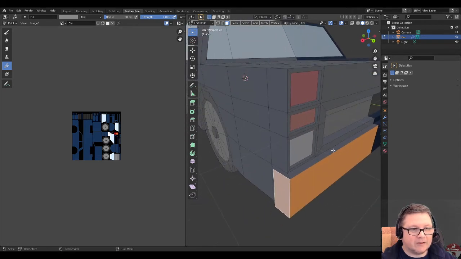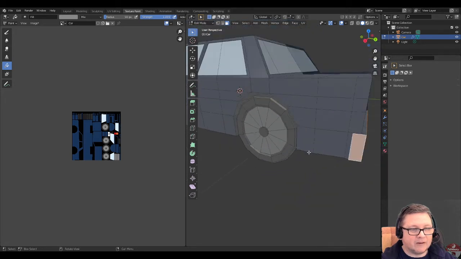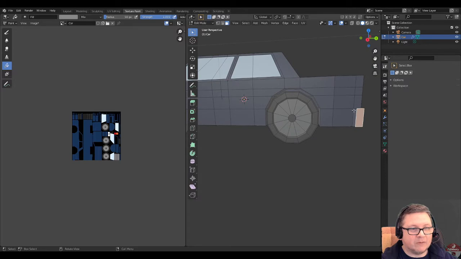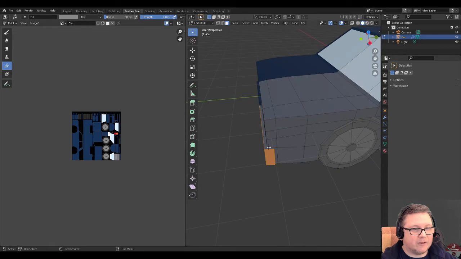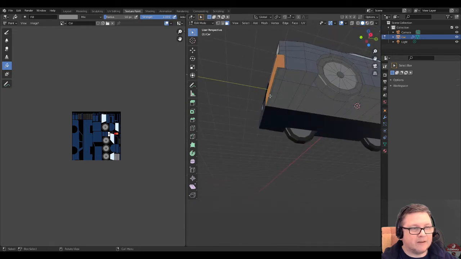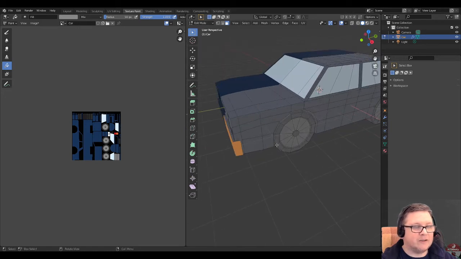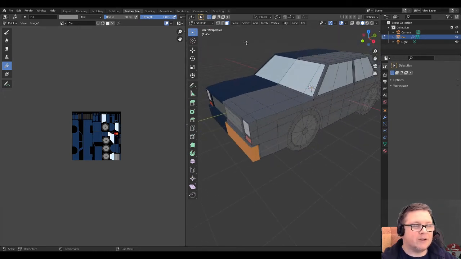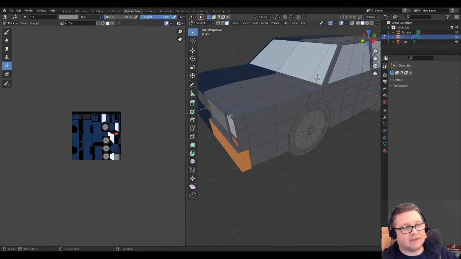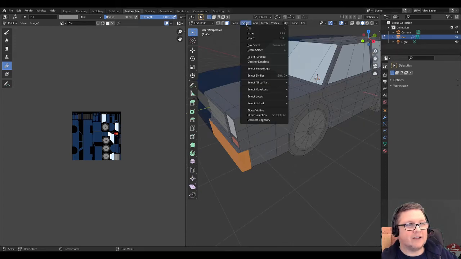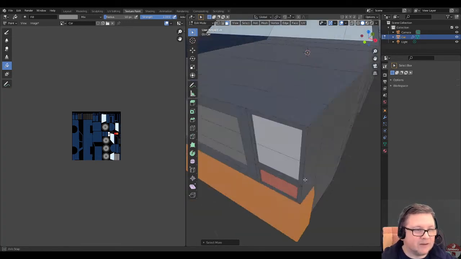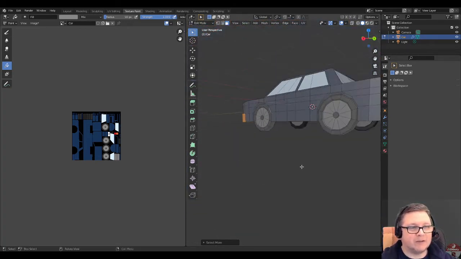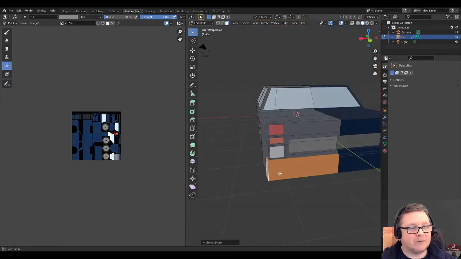But I would like it as well to select these little ones, and the little ones underneath, and that little one there. And again at the front, I'd like to get that little one and those little ones and the little ones underneath. I'd like to get all those too. Now I can click them all individually holding down Shift and try and pick them out, but I can also do a quick thing that just expands the selection automatically. So if I go to select here and go select more or less and say more, it'll automatically select one more face around the current selection. And that's perfect for here. It's going to select the bumper exactly, front and back. So that's exactly what we want.